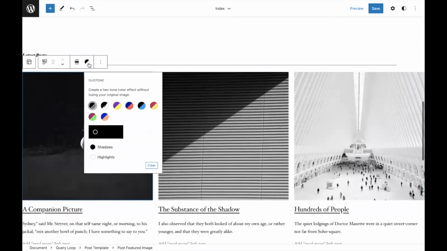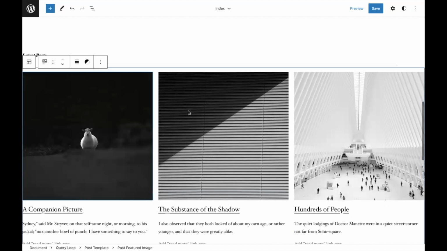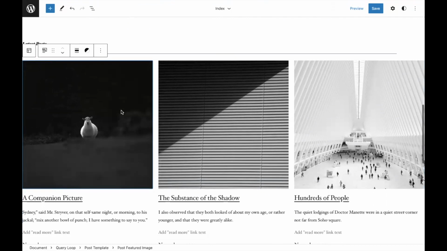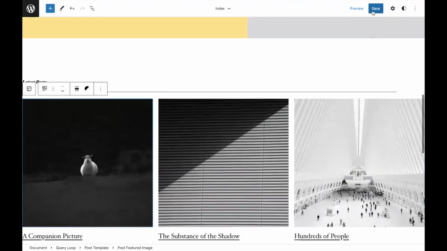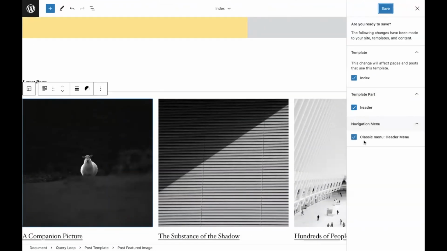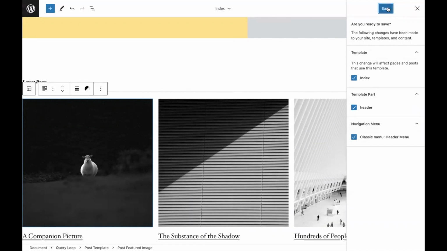I actually really like how that looks, especially with the bright yellow. Could also add my own custom colors. So if I wanted to have the shadow set up, you can see my custom color that I added in earlier is listed here in global styles, which also shows how interconnected the style system is. For now though, let's keep it grayscale. And from here, once I have it to my liking, I can hit save and you'll see all the different options I've updated. And this is part of the multi-entity saving.